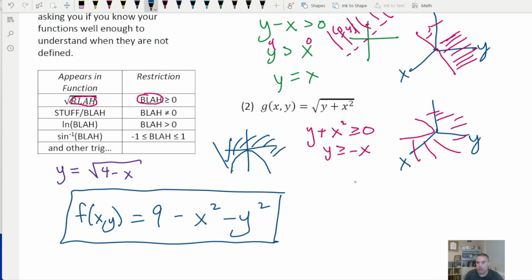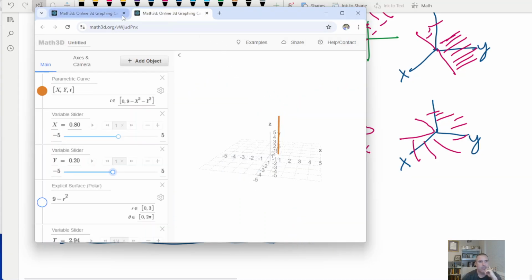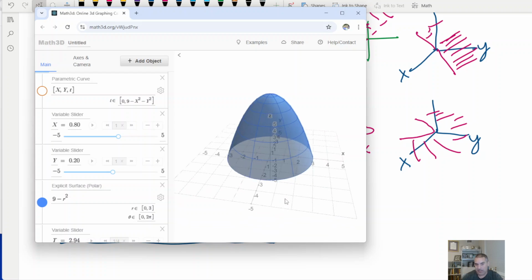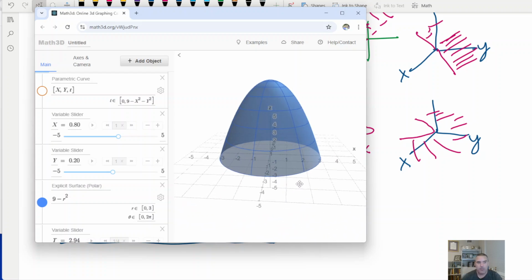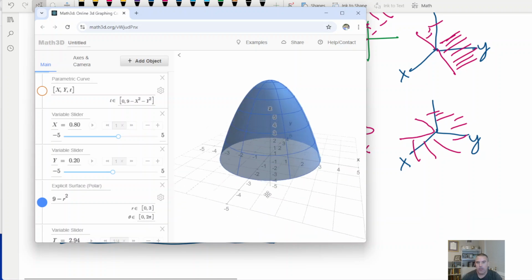Those of you that have taken Math 126 and done 12.6, you actually know the name of this. This is a paraboloid. It's a circular paraboloid. If you were to graph it in 3D, I'll show you this here. Looks like this. I used polar, that's beside the point. I wanted to make it look nice. It takes some work to make things look nice in 3D, but there it is. That's z equals 9. I chopped it off at 0. It keeps going if I go further.